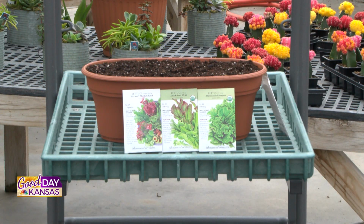Lettuce is great in a container. We want to do a leaf lettuce, and we do that because we don't want a big head. It would take up most of our little pot. But with leaf lettuce, as you grow the leaves, you trim them off, and the plant keeps growing and you'll trim them off again. So you get a long harvest from them, but it's a super simple, easy process. And the great thing is there are different varieties as well.